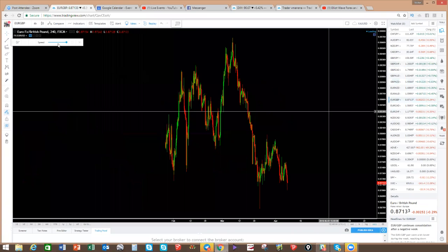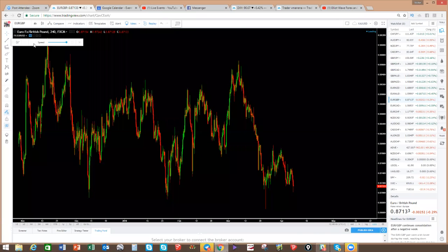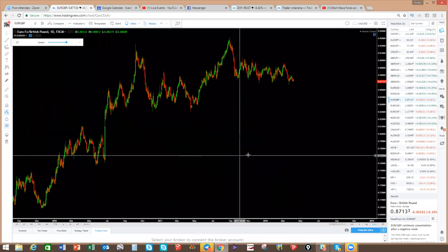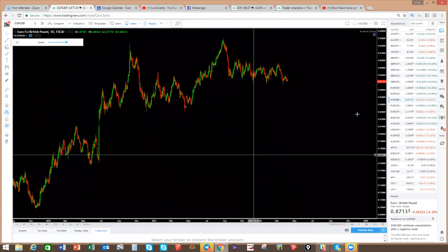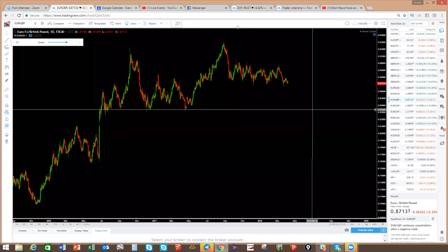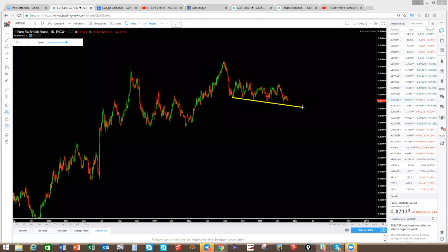Let's look at the Euro pound, go daily. Euro pound has been in a correction for over 5-6 months now. And we are looking at this move here as a V pattern. So if this is a V pattern, that means this move will go up first, will go and retest the top possibly, or even break the top and go up.